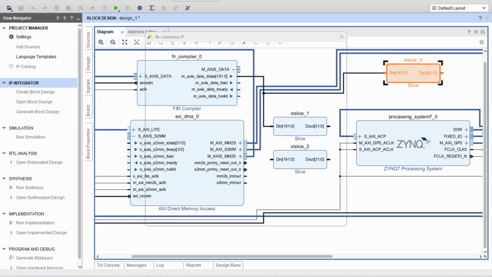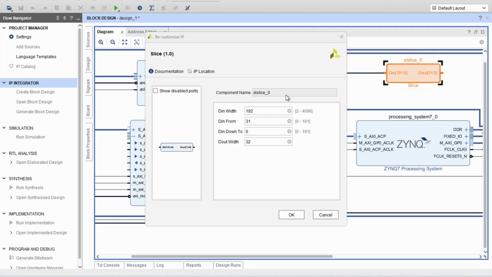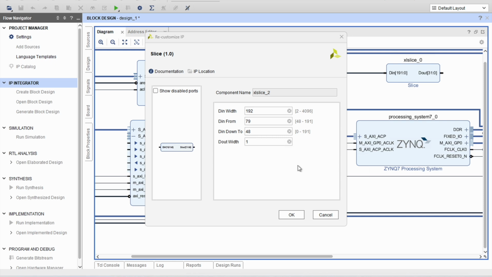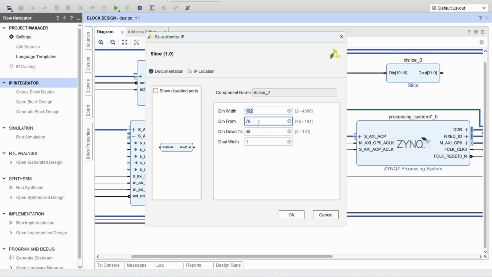Let me just check. Yes, my apologies. We start with our D in input being 192, then to 79 we add 17 and get 96, so we get 96 over here, and then to 48.